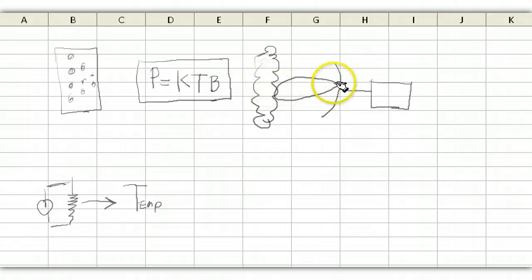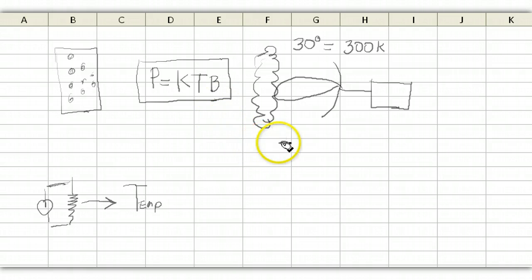Well, it turns out that this receiver will pick up the energy generated by these agitated atoms, and we can now know exactly how much power is generated by an ideal antenna looking at a theoretical cloud of some temperature. Well, let's assume that this thing is looking into the warm earth. This antenna is pointed at the horizon. It sees the earth, and we think of the earth as basically about 30 degrees C, which is equal to 300 degrees Kelvin.